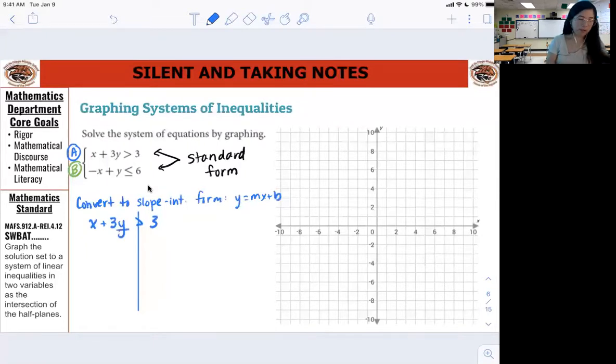So who's got to go away? Who am I kicking out? X. Good, Ilse. Should I add x to both sides or subtract x from both sides? Subtract. I'm going to take away the x. This one side doesn't have the x. Right, that's why we're moving it over to that side. So it was on the left, but we want it to be on the right, so that's why we're subtracting it.